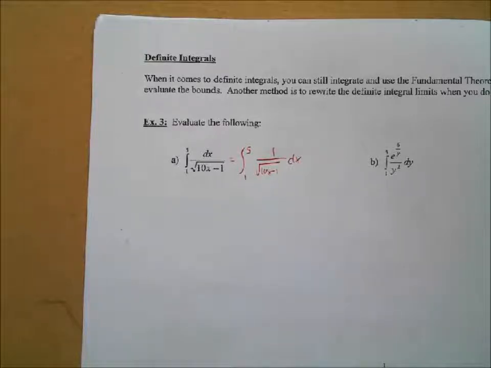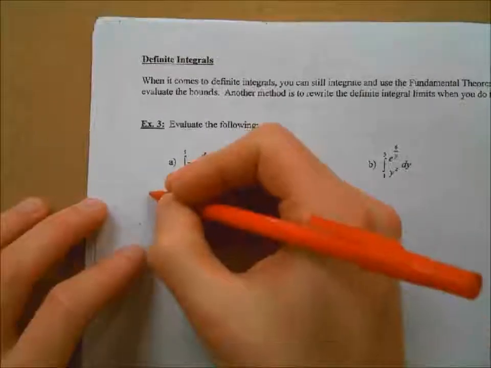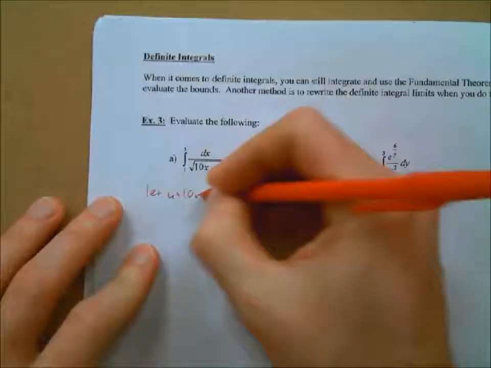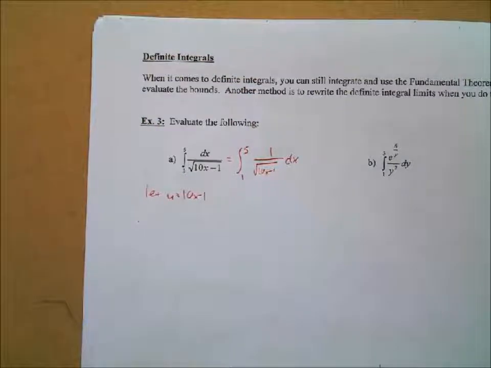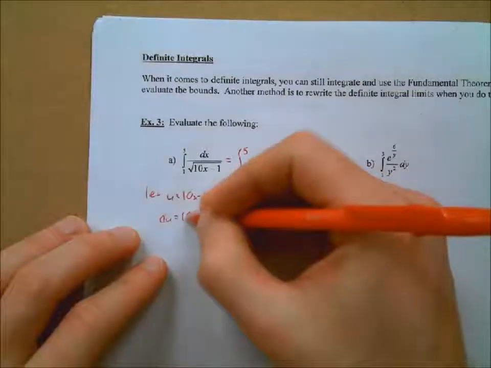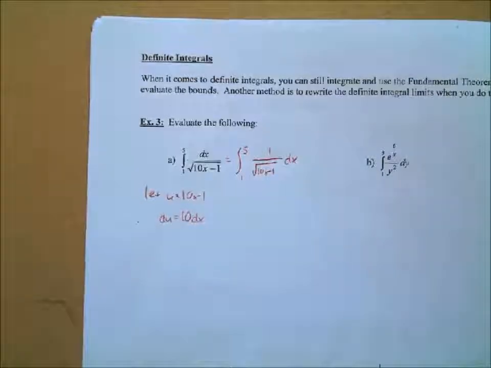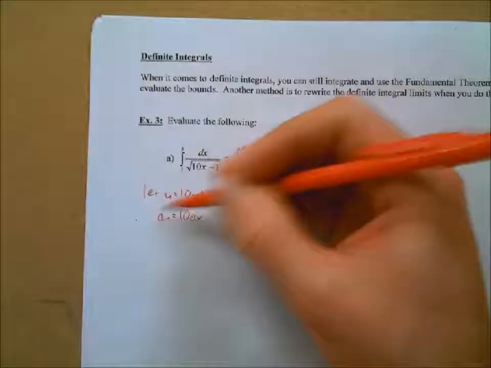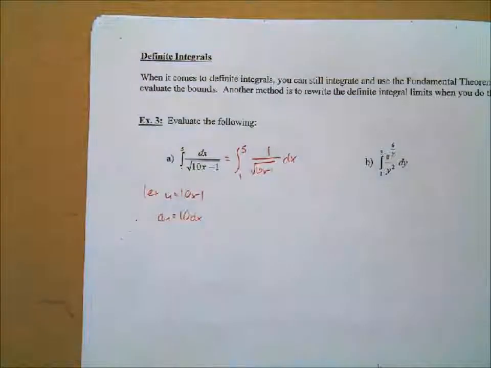So again, clearly this is a U substitution. We're in that section. So what should we let our U be here? 10x minus 1. Exactly right. That is something that is inside the square root function. So we'll let U be 10x minus 1, and so du equals just 10 dx. Again, I'm skipping the step where I write du dx equals 10 and then multiply the dx over. I'm just getting right down to the nitty-gritty. Just du equals 10 dx. Feel free to keep writing that intermediate step if you want.